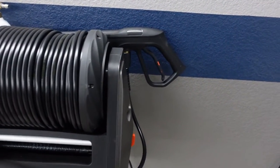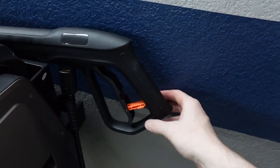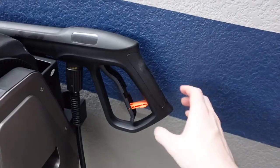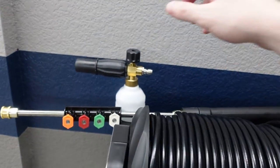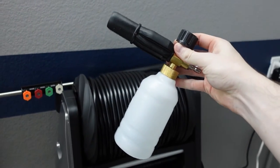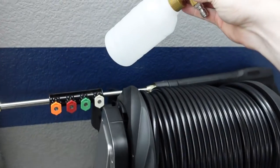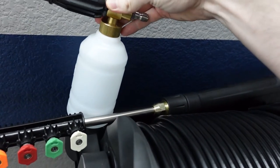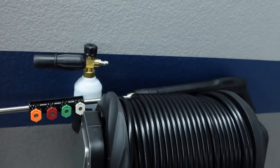They also included some safety features, which I think is really a good thing. Here on the power washer they have a safety on the trigger, which wasn't on the previous model. It also came with a foam cannon, which I think is really great. This foam cannon is kind of your classic style. My previous power washer had a soap tank that would suck soap out and do foam, but it really never worked that well. So I'm excited to see how this one works and if we get some good foam out of it.